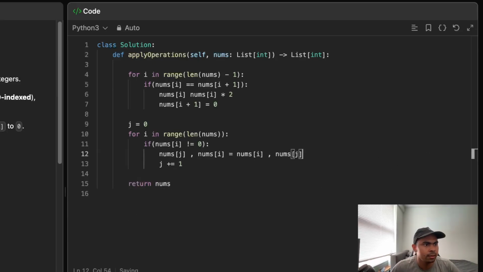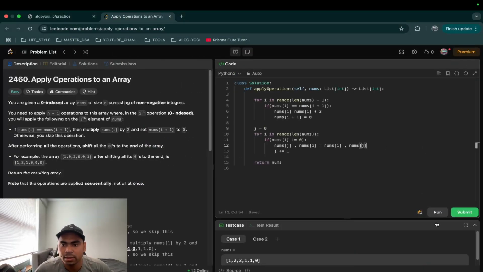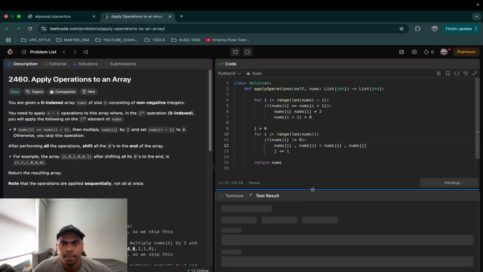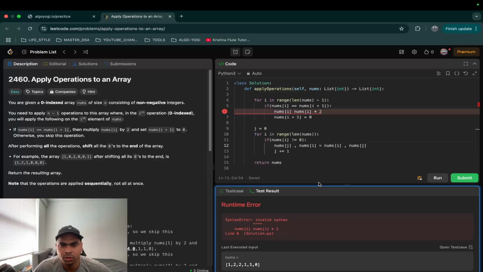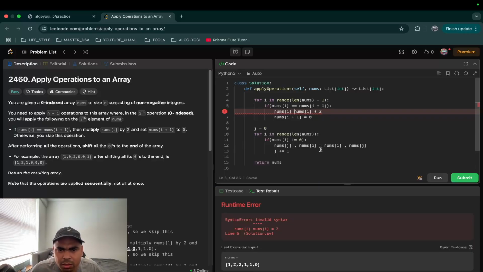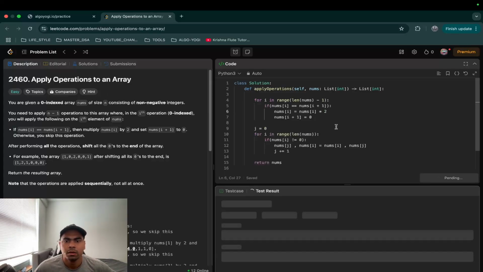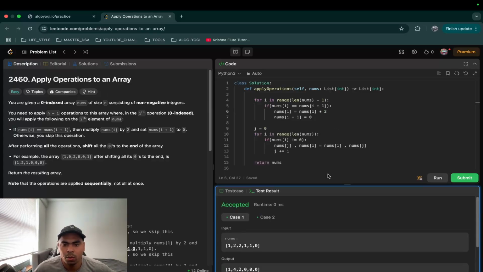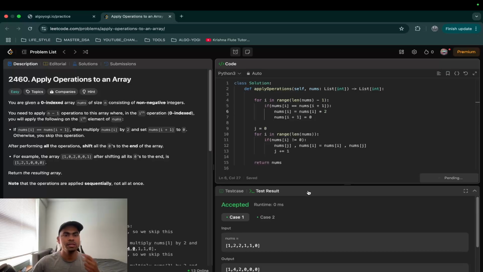And I think let's zoom out and test it on examples. I hope there is no issue. There is a little glitch that happens from time to time, but now it's all good. Let's submit it. It was an easy problem.